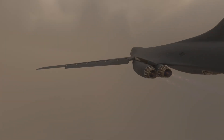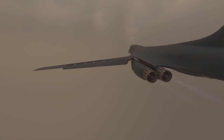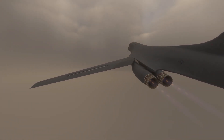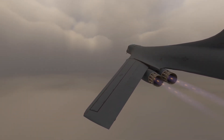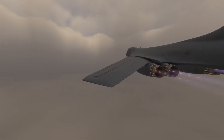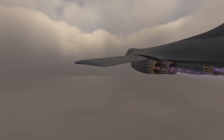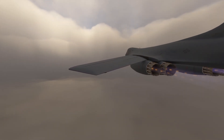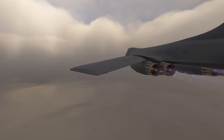They considered diverting to Tinker Air Force Base in Oklahoma, but before they made any decisions the flight lead decided to contact ground controllers for a weather update. As they got on the radio, the tower did not have good news for the crew: visibility was down to 5/8ths of a statute mile — 1 kilometer, or 3,300 feet. The two planes discussed and both agreed that they could make a visual approach to runway 13 with just half a statute mile of visibility. Once in contact with approach control they requested the runway 13 approach, as they had higher ceilings on that approach.